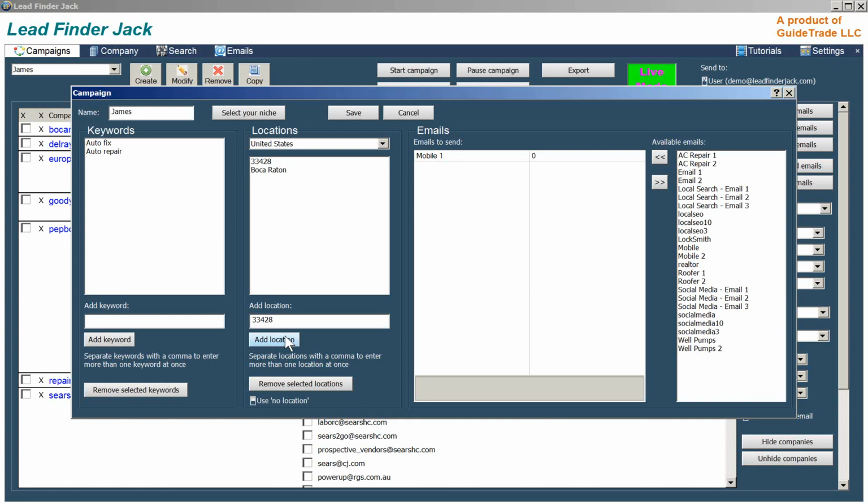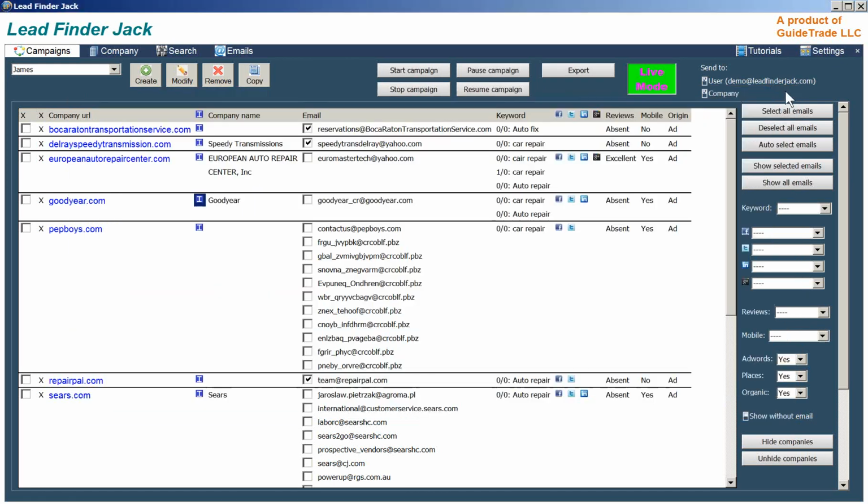Are the tutorials videos? I see a tutorial button. Yes, so those are training videos, and I need to work a little bit on the layout. I was working on it and I messed up, so I need to finish that. But in the membership site, those tutorials are nicely shown. I don't know if I can log in to the membership site really quick. Let me try that for you guys.